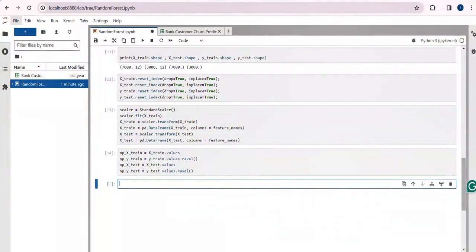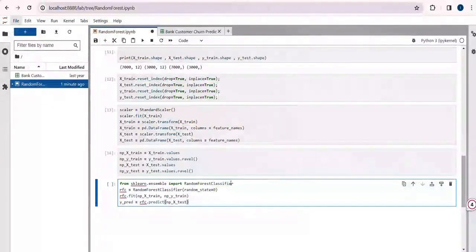All right. The next thing to do is to import the random forest classifier. Our model is ready to be fitted into the random forest classifier. So we're importing random forest classifier here.